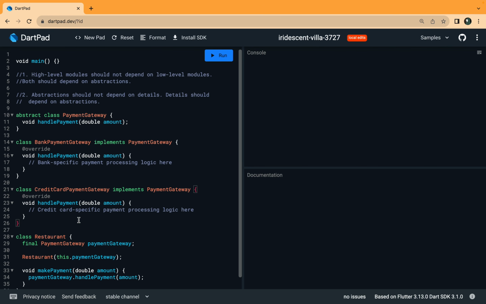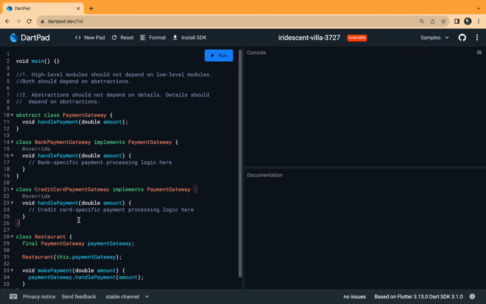So we learned all of the SOLID principles. Now let's summarize each principle. The first principle of SOLID was the single responsibility principle, which advises that each class must only have one reason to change. In other words, every class should have only one single responsibility. This ensures readability and maintainability in our code. And the second principle was the open and closed principle, which tells us that classes should be open for extension and closed for modification. This promotes scalability in our code.